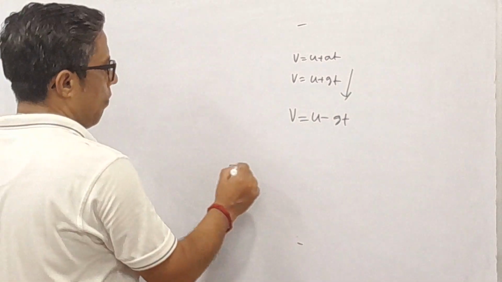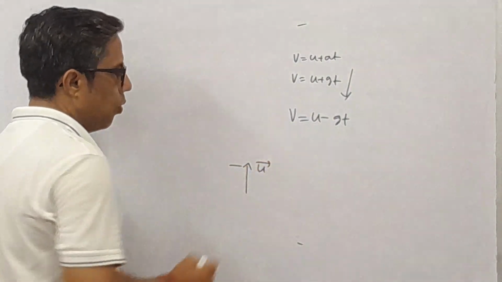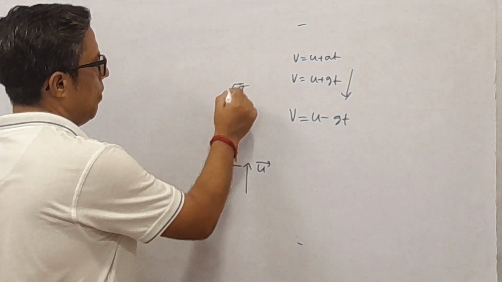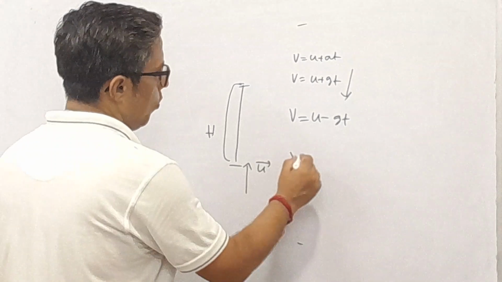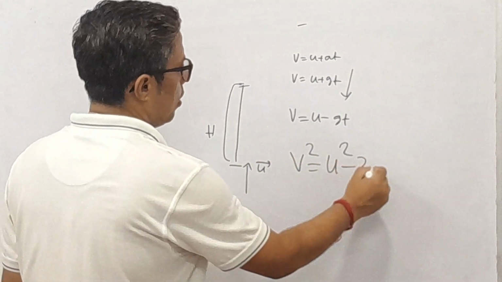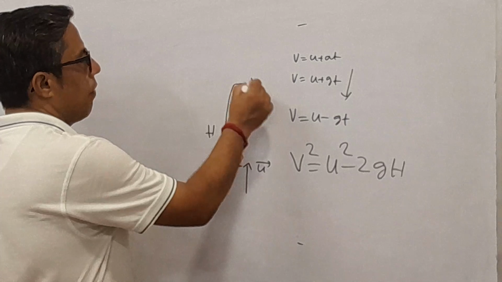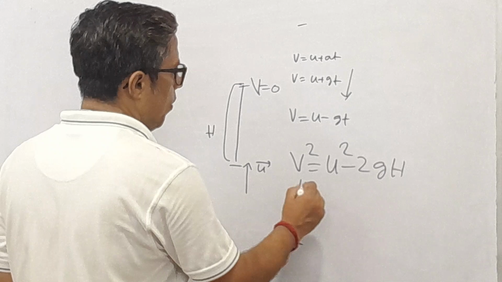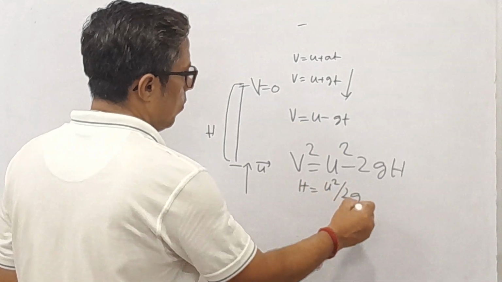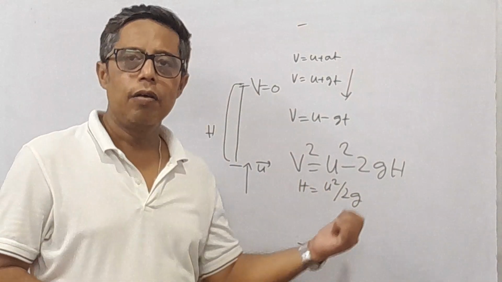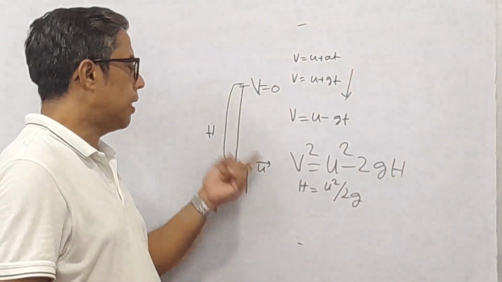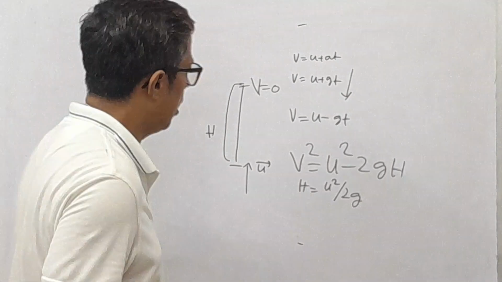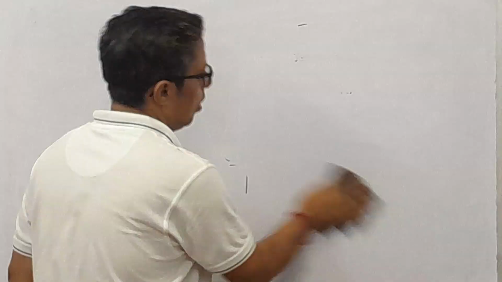If I am throwing a ball with velocity u, what will be the maximum height reached by the object? If the height is h, then the equation will be v square is equal to u square minus 2gh, right? Here the final velocity is 0. So from here h is equal to u square by 2g. So this gives the maximum height when you are throwing it. So max height depends on the initial velocity and g. g is the acceleration due to gravity, right? I hope these things are already clear to you.